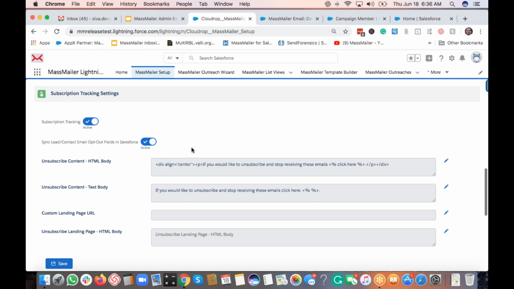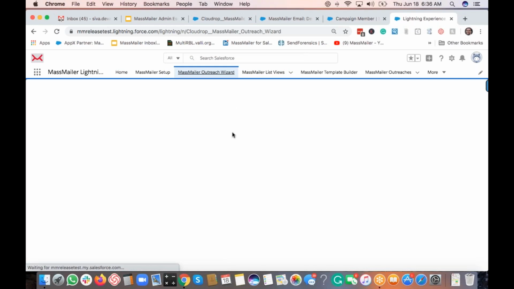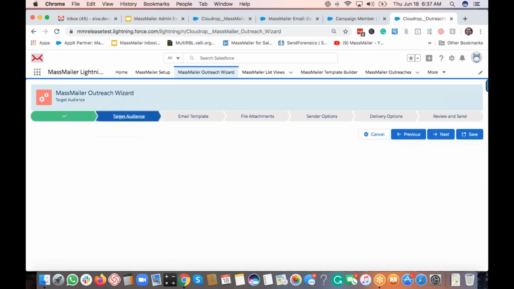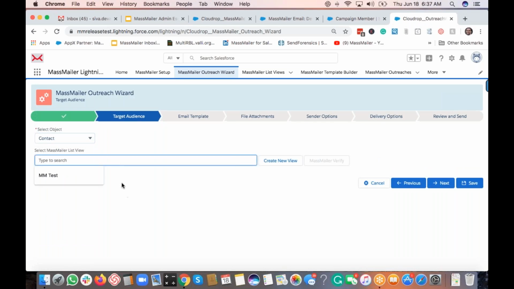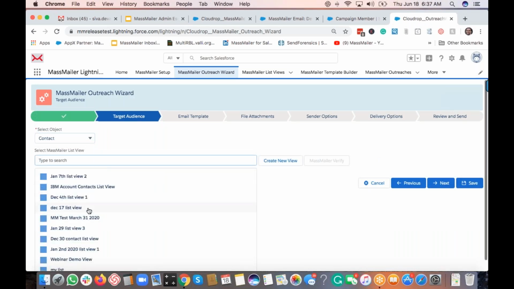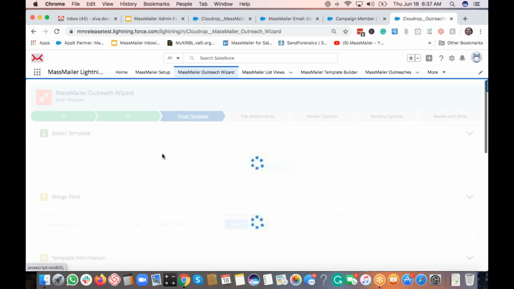So if you're not familiar with what is text and what is HTML, I'm happy to show you, so that you can relate to what I'm talking about. I'm not really running a full-blown campaign here, since most of you are familiar with MassMailer, and you'll be able to capture what I'm talking about. So let's just go to target audience, and I'm switching screens because it's very important to understand, it's an admin webinar. So even if it's a little technical, I'm sure you'll be able to appreciate what I'm doing here.